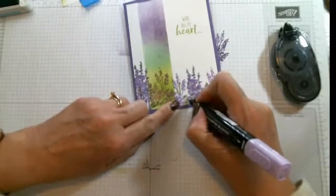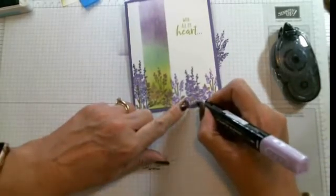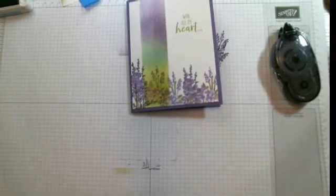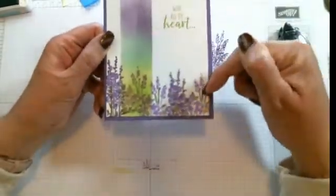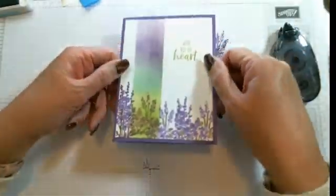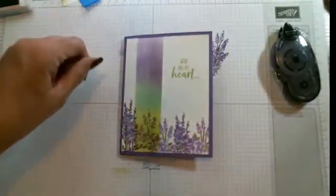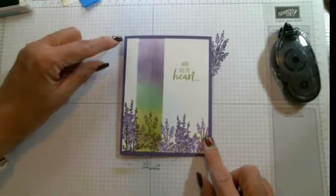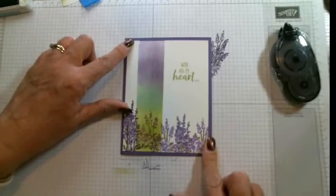I colored some of the flowers dark, some of them light, so that I could have two tones. So it ties in the Gorgeous Grape from the cardstock as well. And then I added some green in the leaves. And that's all there is to it. So that teaches you how to do the gradient blend. I use 3 colors depending on the area that you're doing. I would probably use at least 3 colors.